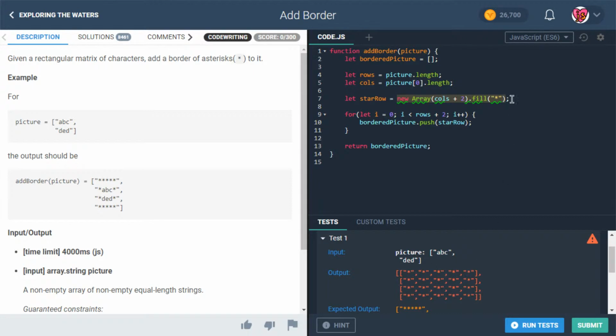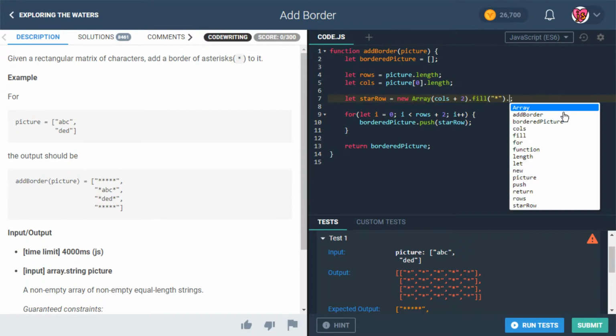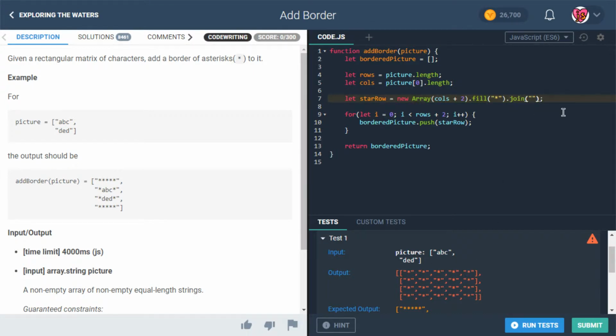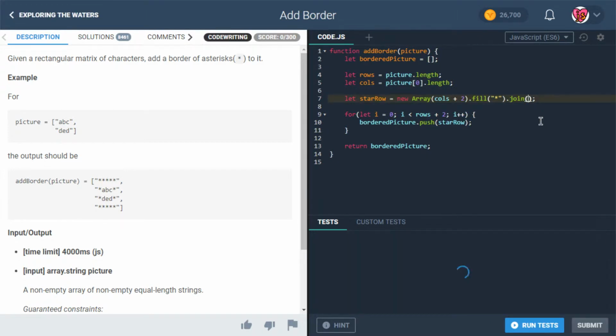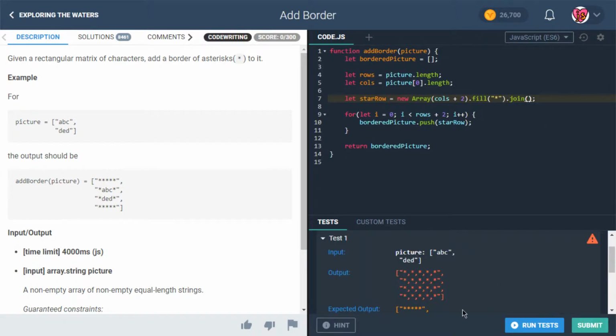We want it to be a string, right? So we would have to do something like a dot join to make it a string. Keep in mind, you might be looking at this and thinking, well, why do you always call dot join with this empty string? Could we call it with just nothing? Would that still work? And the answer to that is not quite.